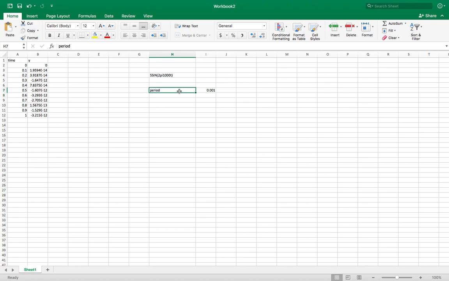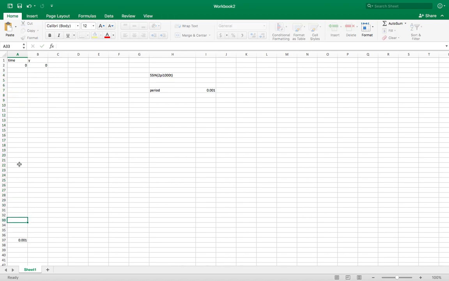What I like to do is calculate the period for whatever frequency my sine wave is, and I know that my time values are going to go from 0 to whatever this period is, and that means I'm going to be plotting one full cycle. So it's going to go from 0 to 0.001 seconds, but now I need to decide what goes in the middle here. So I'm not going to use these values anymore. I know these values are going to start at 0, and then there's going to be some number of increments in here, and they're going to end at 0.001.